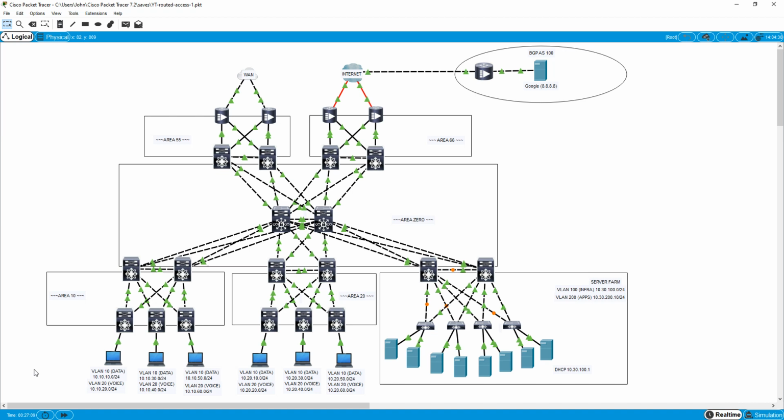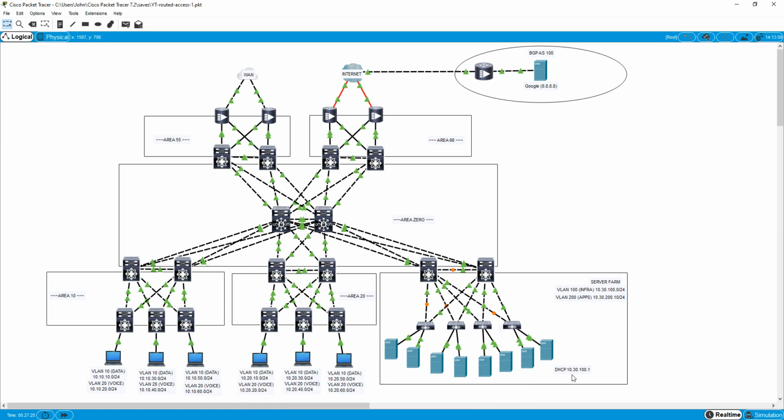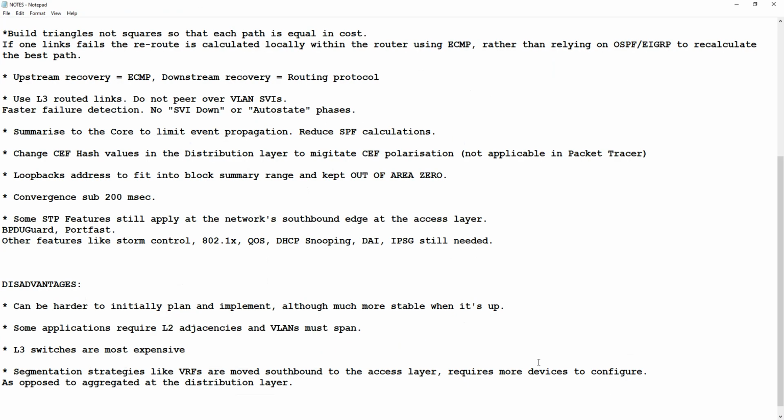So even though in name they're still VLAN 10, they're not VLAN 10 the way all of this might be VLAN 100 or VLAN 200. They're actually all separated. So if you can separate them, you can do this. If you need that wide broadcast area, that east-west broadcast, then routed access is going to present some problems. You might need to look at VXLAN and stuff like that, which could be a bit more complicated and involved.